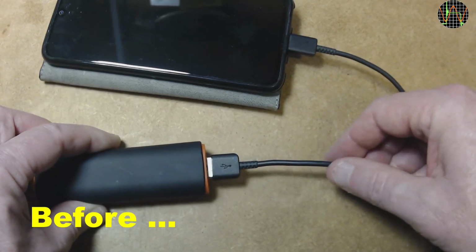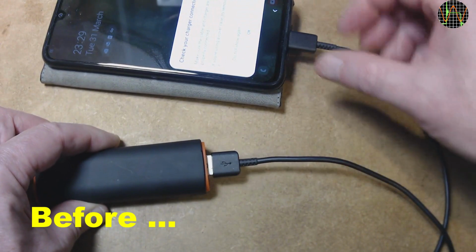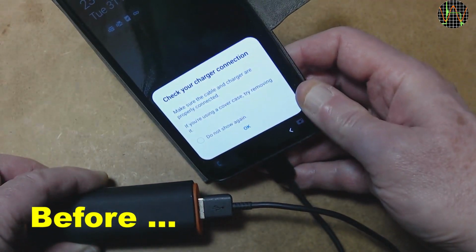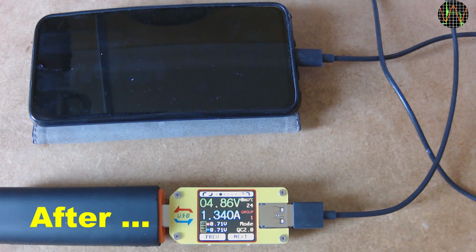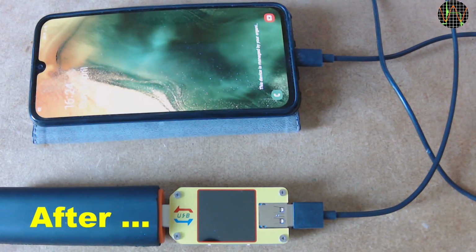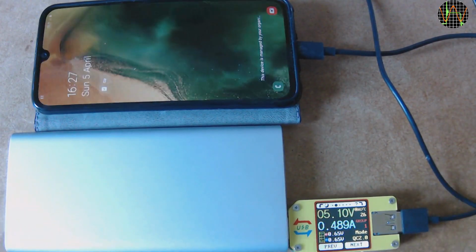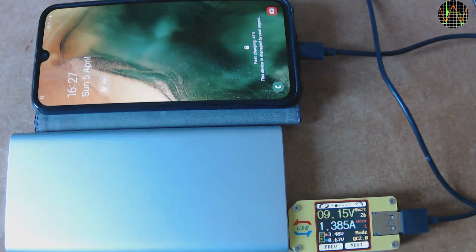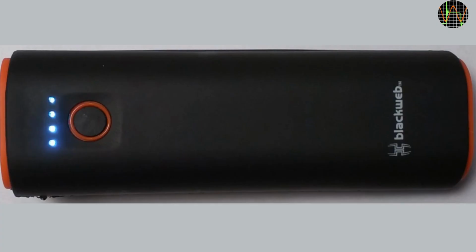My other testers behave the same way. So what's the conclusion? I still can't charge my A40 on the ASDA blackweb power bank. Before the mod it was terribly slow, and now it overloads the power bank to the point that it shuts down after a minute. Personally, that's not a problem for me because I have other power banks that are far more capable, like this Xiaomi for example. But what if this is your go-to power bank and you are having problems charging a device from it?